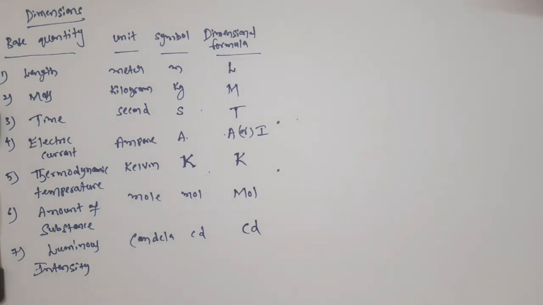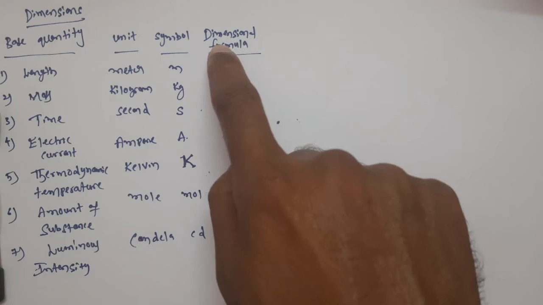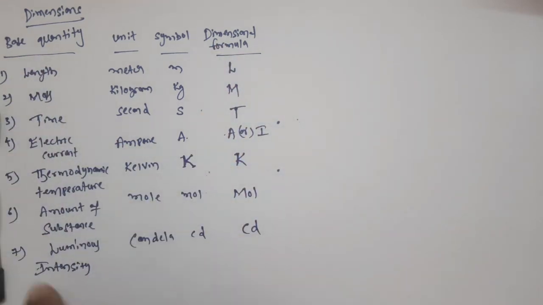So in 3-dimensional space, how many dimensions can a point have? Only 3 dimensions. In a similar manner, if we take a point in space, we assign only 3 values: x value, y value and z value, because every point can be represented with only x, y, z values. In a similar manner, in physics, any physical quantity can be expressed only by these 7 fundamental physical quantities.